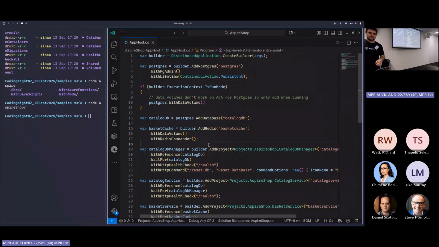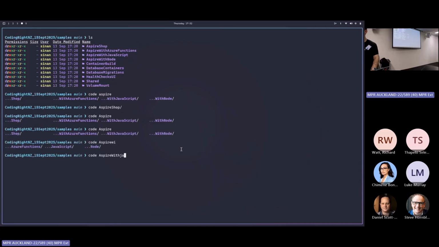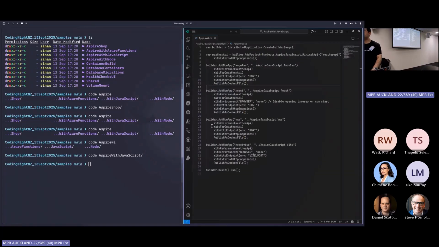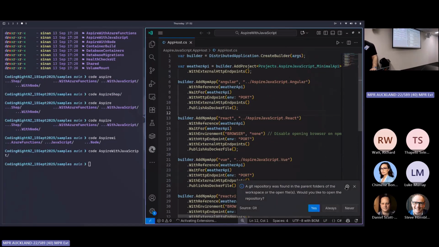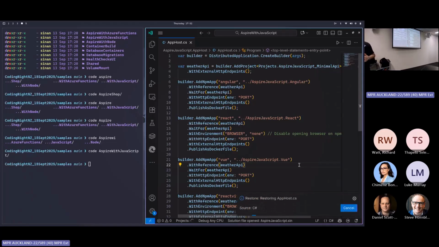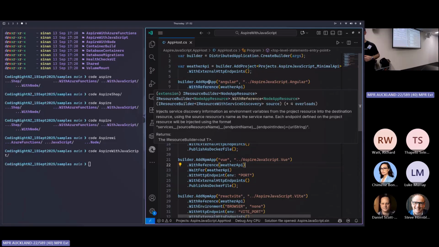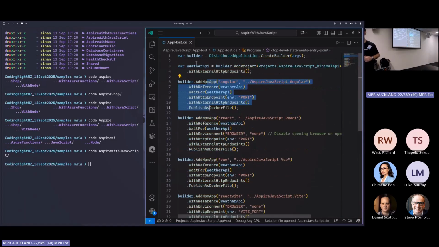This shows multiple services. Another one I want to show is with JavaScript. So if you are like me and use Angular, or if you're not like me and use React, and you want to run that as part of your project as well, you can just reference it and still have one bootstrapped application. This example runs Angular, React, Vue, and React with Vite with the same backend.